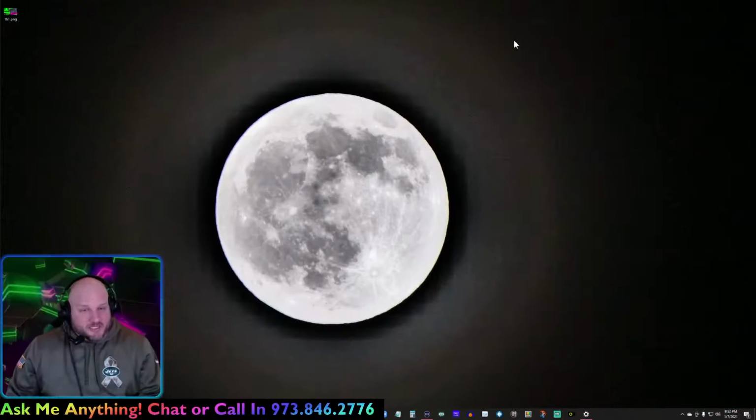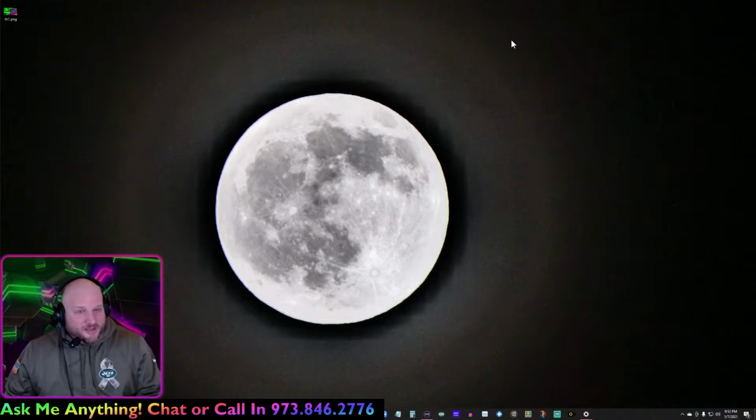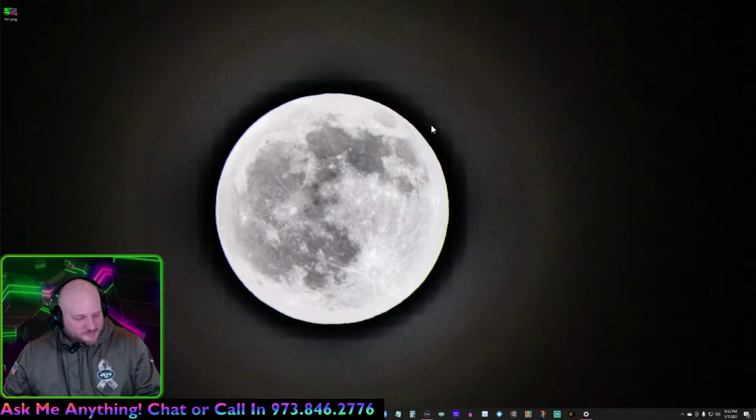Oh, hey, check this out. My son took this photo the other night. This is the moon. It had that incredible ring around it, so I had to immediately make it my background. So props to my 13-year-old for putting that thing together. That is pretty cool. All right, we are approaching 45 minutes. Stefan, you got to get me that link, bro. I'm waiting. All right. I won't wait anymore.